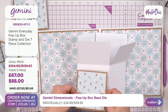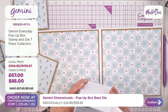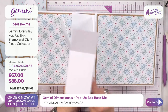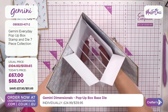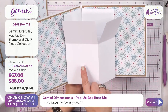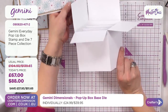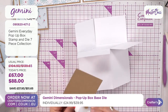So I've done my panels and I've taken my cardstock, so that I've got a visual of where my card is and where it's going to pop up. So when you look at this, let's just pop this in so you can see what I mean. When we stick these two panels, this panel and this panel are going to go on the inside of the card. Can you see that pop out motion, Joe? Indeed. Absolutely. Let me bring that in. So I know that when I'm decorating the card now, I want to decorate this panel, this tab, and the inside tabs here. So with that in mind, I'm just going to move that out for a second, lay that flat, and I'm going to start to decorate this, okay? So let's just pop this down.